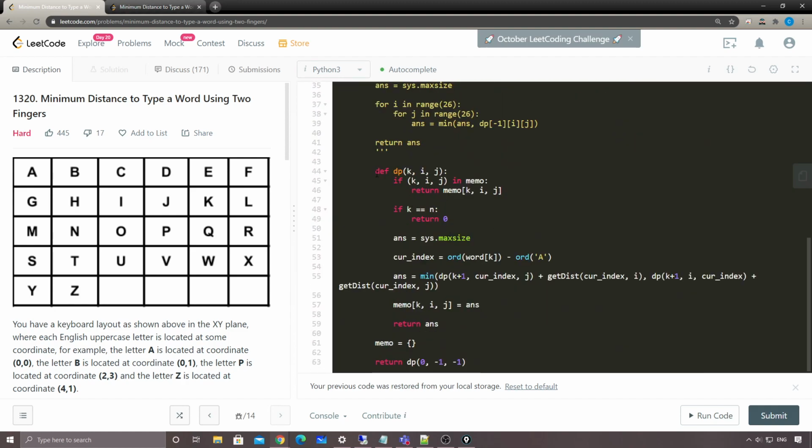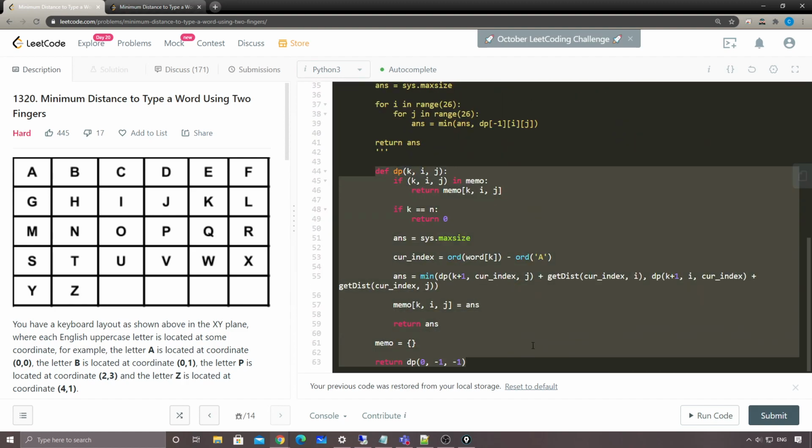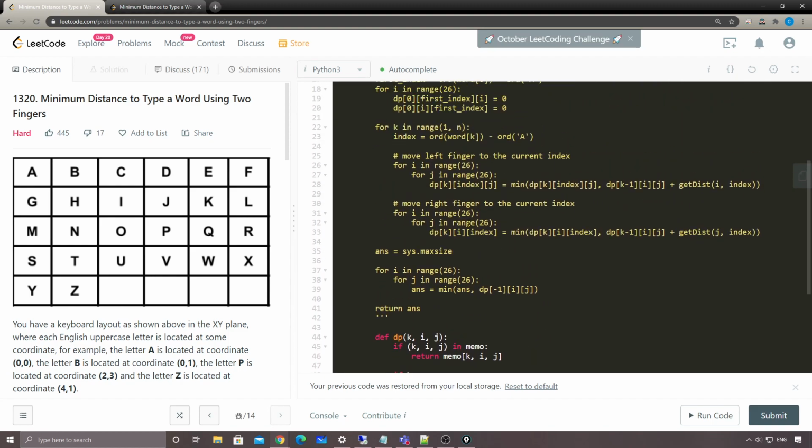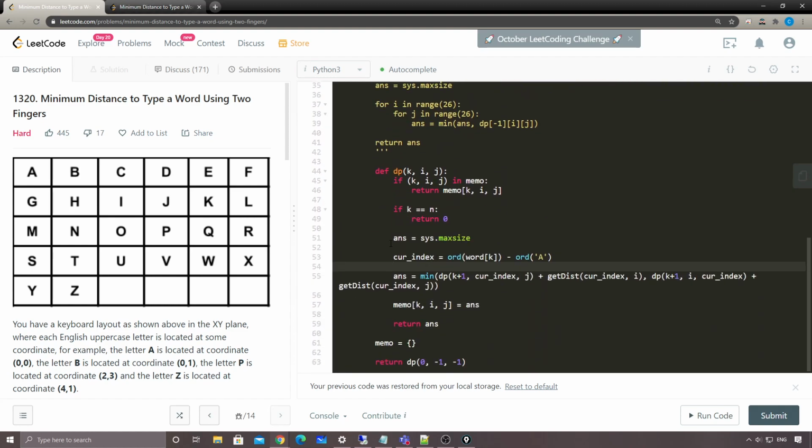Instead, for the top down solution, with the current state we only have two options: we either go with our left finger or our right finger. Even though the time complexity is the same, with the top down we process much fewer states.